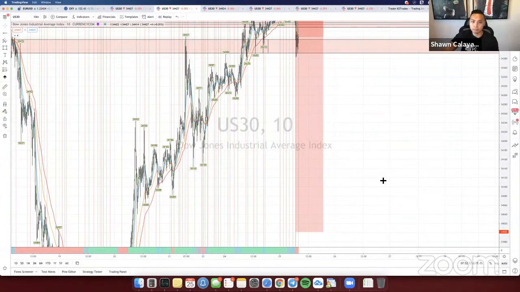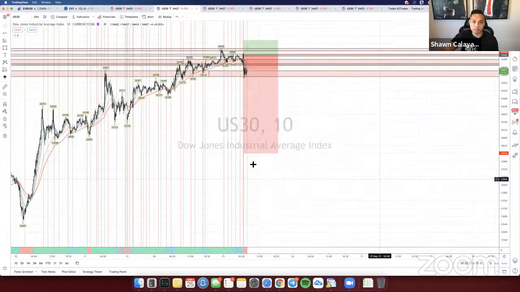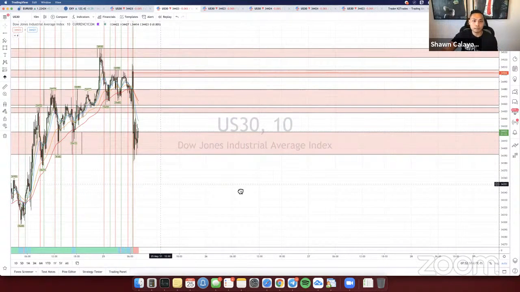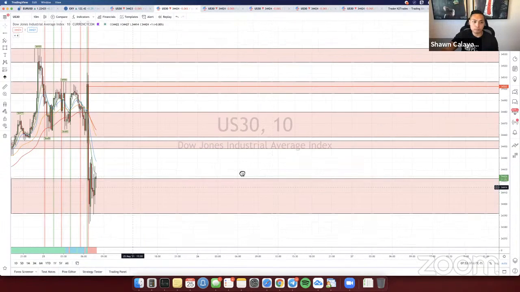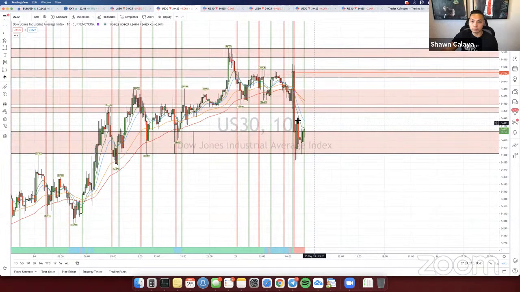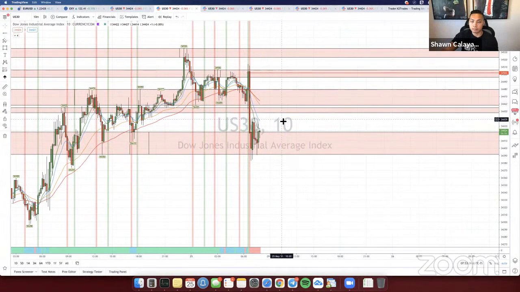And that's what I mean about using proper risk, right? If you're using a big lot size, you're not going to be able to handle this risk. But if you use a small lot size, like I recommended, you guys could hold on to it for a pretty long time. And you could avoid a lot of this market manipulation right here as it bounces around.